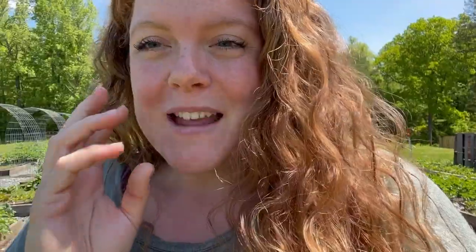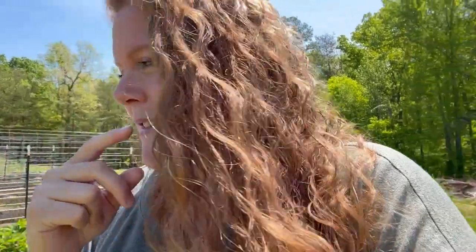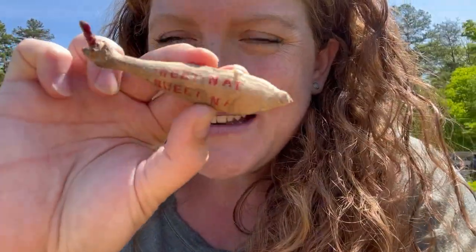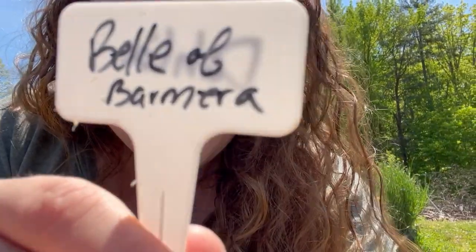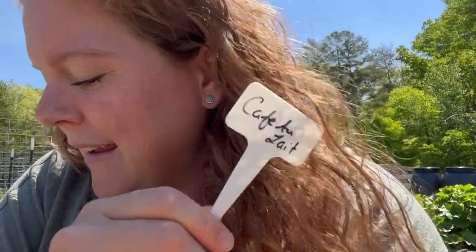I had planted a lot of dahlias. My initial plan was to have both of the front L-beds completely filled with dahlias, but the amount of tubers I had did not quite stretch all the way. I was on a dahlia selling Facebook page the other day and saw a lady selling some extra tubers — a couple of varieties I'd been wanting to try. So I went ahead and ordered three new tubers that came in the mail. They were a good price — five or six dollars per tuber, which for dahlias is pretty good. The three varieties are Sweet Natalia, Bell of Barmeria, and Café Latte.